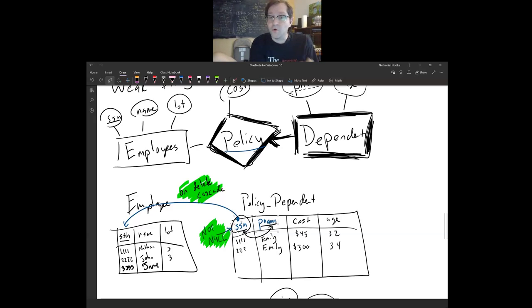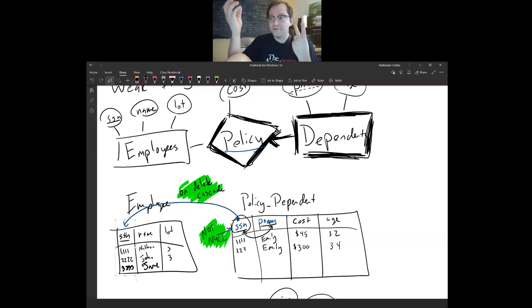The reason why it's always a composite key is because the social security number should be unique. You could not have one dependent covered by two different employees. Like, let's say a husband and a wife both work at Rutgers.